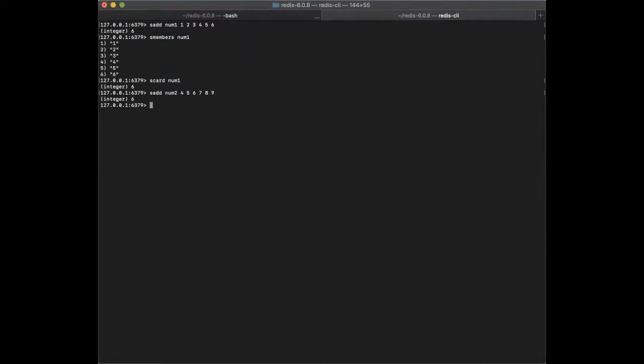Okay, so now if you want to know the difference between set num1 and set num2, here the difference between set num1 and set num2 will be 1, 2, 3.